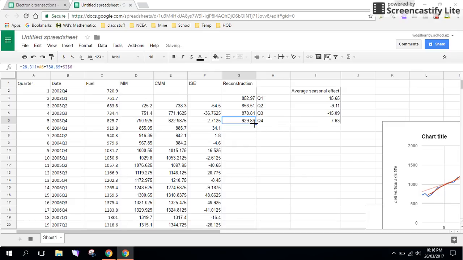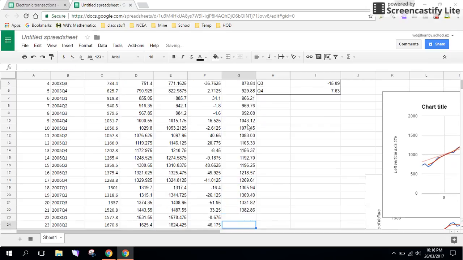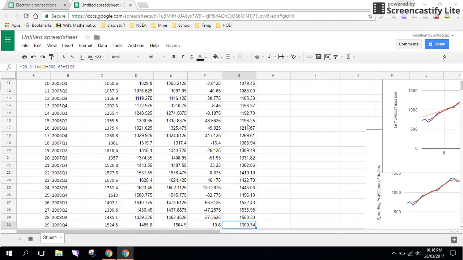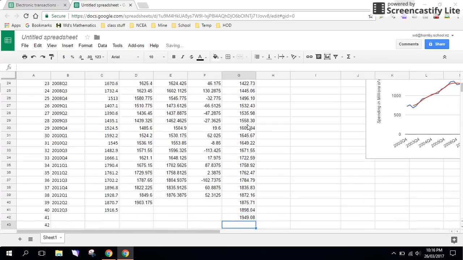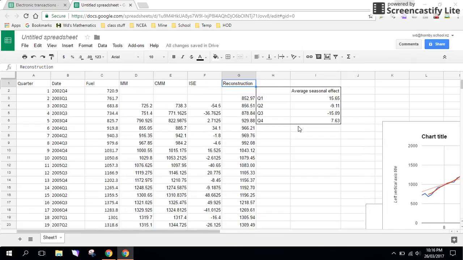Now I'm going to copy these 4 values. I think this is the fastest way to do this. I'm going to keep just plotting those 4 values again and again. This saves me from typing the formula out all those times. And you might see here, we've gone past. This is how we're going to actually predict how the future is going to look. But first of all, we'll plot that. I'll go to the top and put the extra value in. This is the 4th quarter.